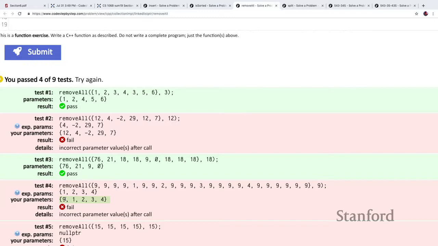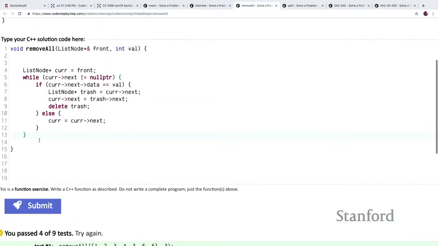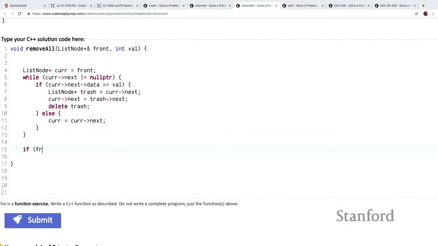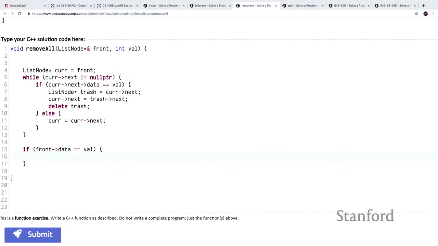Does that make sense? We don't want to do that removal first because that kind of messes up everything. Everything starts shifting up, and then we have more fronts that we have to deal with. Rather, ignore front first, free everything else, then come back to front if necessary. Because once we come back, even if we change front, all the other ones have been freed already. So we're just going to go to the end, and we're just going to say if front data is equal to val, then kind of the same thing we did up here, right?